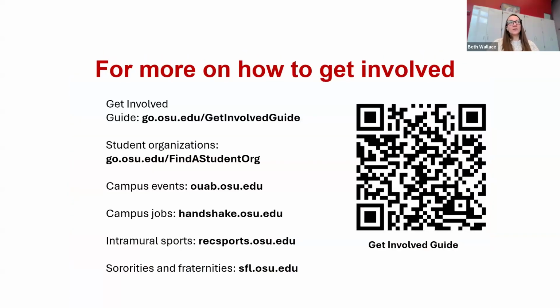This is kind of what I would call the capture everything slide. So if you are listening, but you didn't want to pull up the websites, you can scan this QR code and it's going to give you our Get Involved guide. This is all the information, and more than I shared in this slide, about what's available at Ohio State and what kinds of different ways you could get involved while you're here.